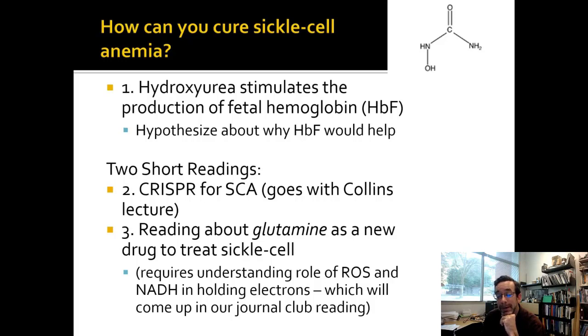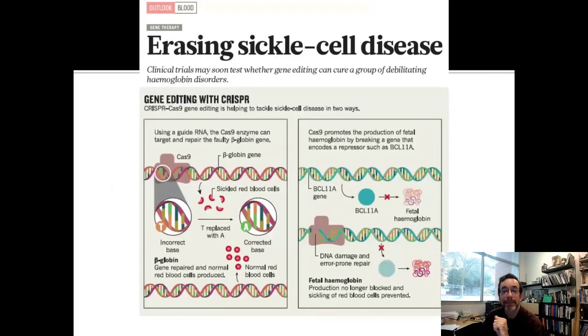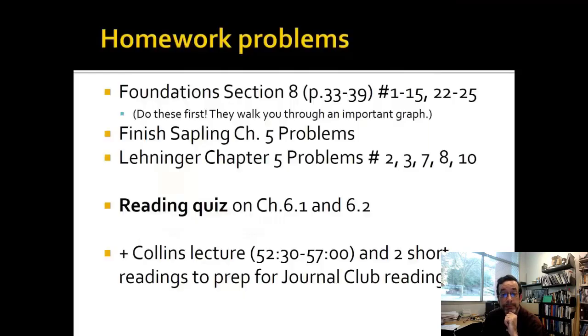Good. Because our journal article for this quarter of the class is going to be looking at the actual paper and the actual patent for why you can use glutamine to treat sickle cell. This is a figure about the CRISPR. If you know about CRISPR, it seems like a prime candidate to go after sickle cell. We've got one nucleotide that we want to correct, and if we can correct that in the bone marrow, then all the rest of the blood cells that will be made will have the glutamate in that position rather than the valine. And that is what I wanted to tell you about sickle cell.